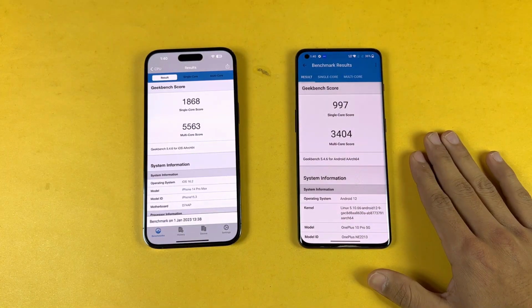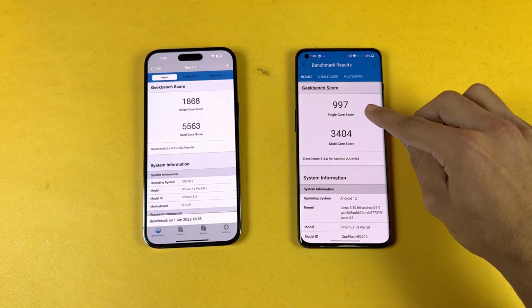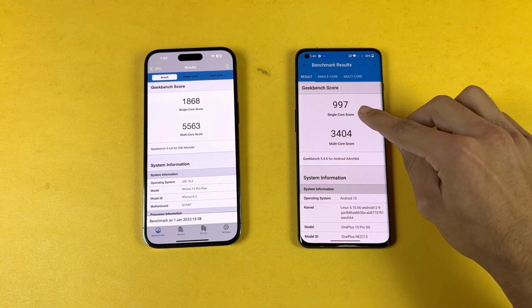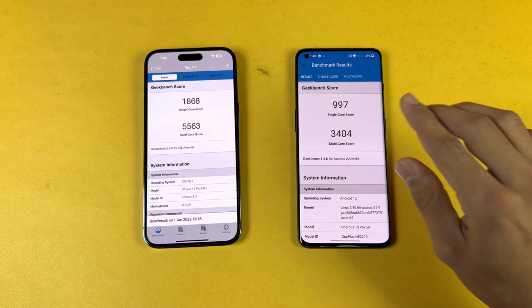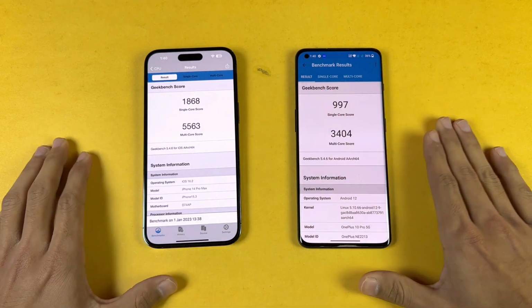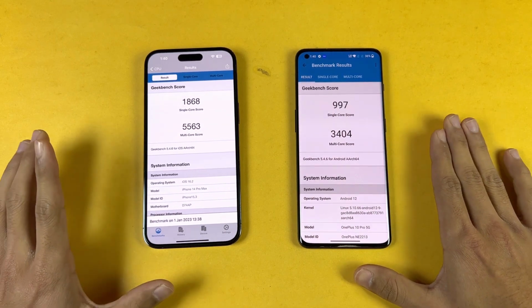So the OnePlus is also done as well. On the OnePlus we have a 997 single core score and a 3404 multi-core score. So in terms of scores we have a huge difference.